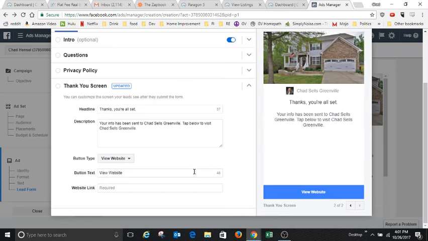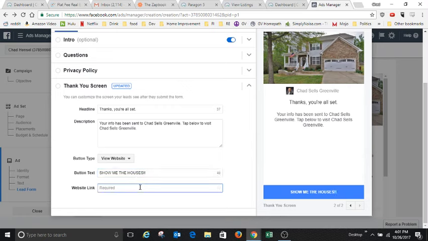And now we're going on to the thank you screen. This is the last screen before they visit the website. The default message just says, hey, we've sent all your information to Chad or Kalila or Joseph, whoever is setting this up. You can change all that through here. The bold text you can change with the headline. Down here for the button text, that's what we're going to want to change. We're going to change it to show me houses. This is what they've been looking for, right?